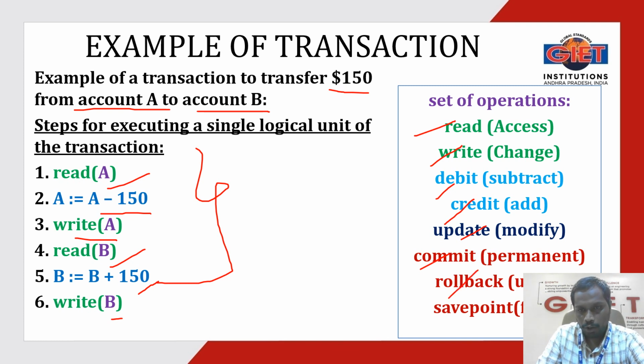And there are other options, that is rollback and save point, depending on the transaction failure, or failure in between the set of operations. If a transaction fails, what is the status that we have to generate? Based on these categories, we understand these are the set of operations. So I hope every operation is clear.